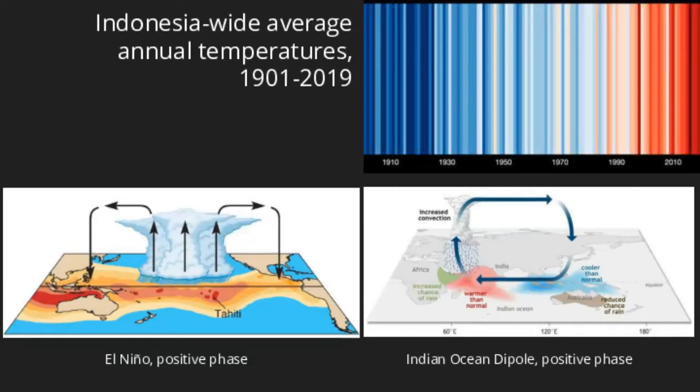And the chances of a deliberately set fire becoming an uncontrollable peat fire are much greater as a result of climate forcing. In general, the globe is, as we know, becoming hotter. Added to that are two forms of atmospheric circulation that can result in significantly drier conditions over Indonesian peatlands. That is, first, a positive El Nino event, and second, a positive Indian Ocean dipole. And as we now understand, an increase in El Nino frequencies and magnitude is being driven by global heating. And 2015, the year of these massive fires in Indonesia, was also an El Nino year.